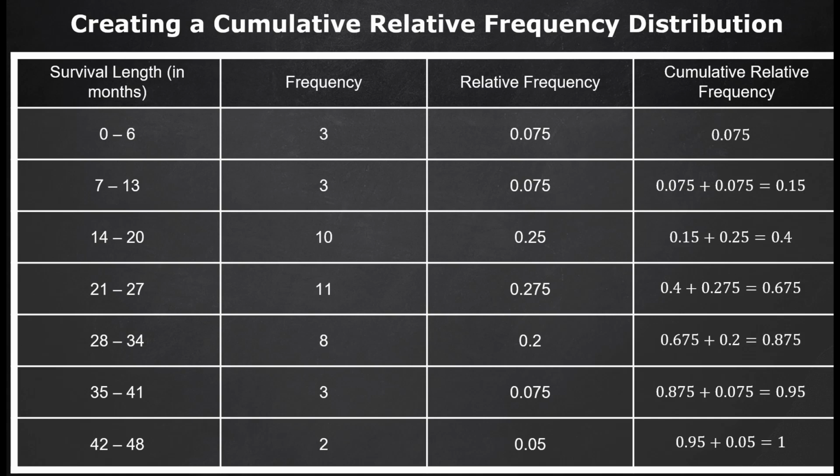And the very last sum should be a 1. And just like I mentioned before, it's okay if it's not exactly 1. Could be a little less or a little more. Also, you can choose to add these as their percentages, or you can use the decimals as I did. Up to you. And that is our cumulative relative frequency distribution. And that's about as far as we can go, at least for this class. We aren't going to add more columns or more process to this table. That's as far as we go. Just one more thing to note here.